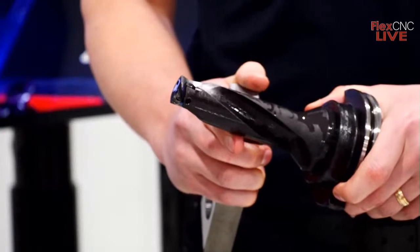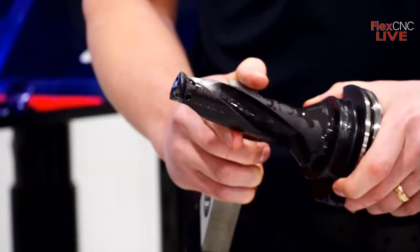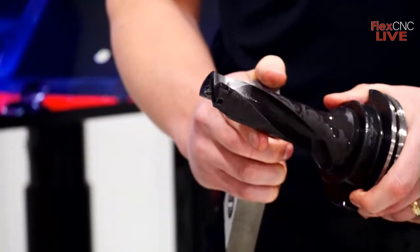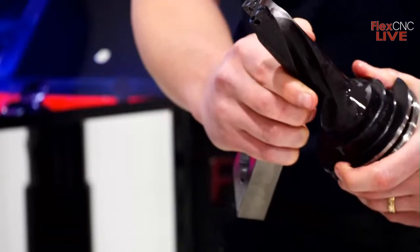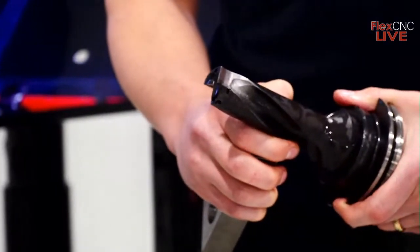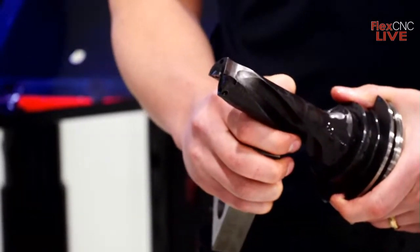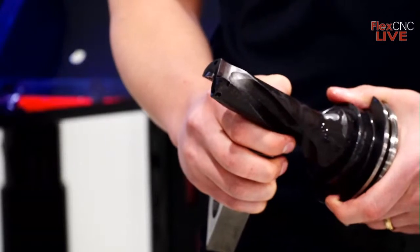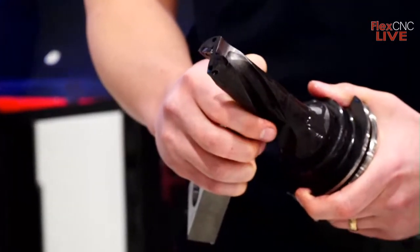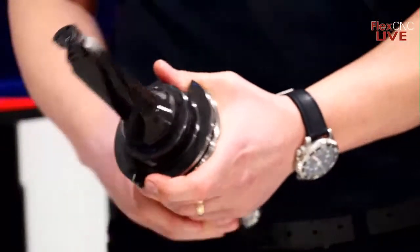So don't take all the information that we're giving you on these Allied drills as us being the experts, because we're not. Like I said before, feel free to get a hold of your Gladwin rep if you're interested in looking at some Allied tooling, and we'll make sure that we get the Allied rep in your area to you, and they'll come into your shop, look at your parts, your applications, and they will help you find the right tooling.